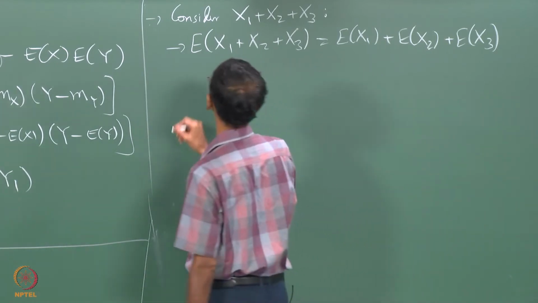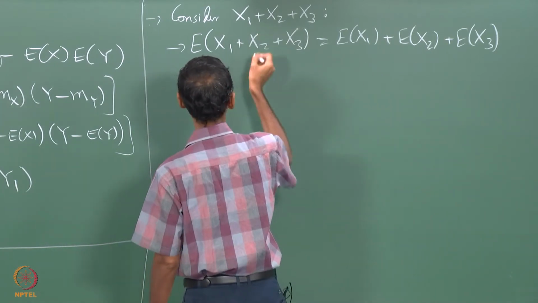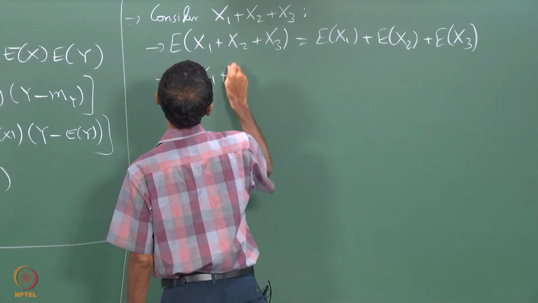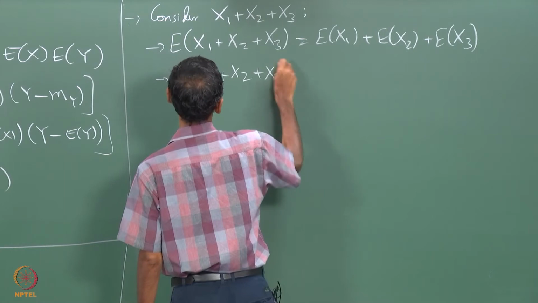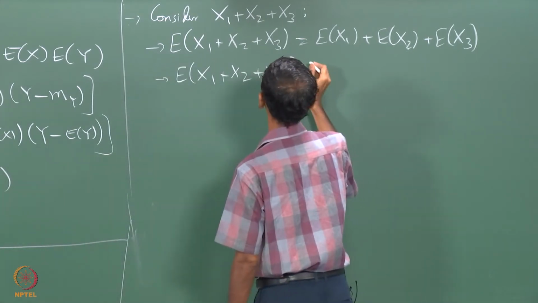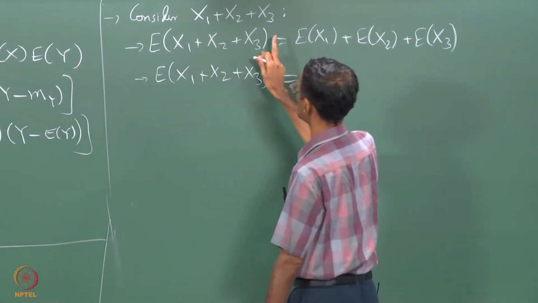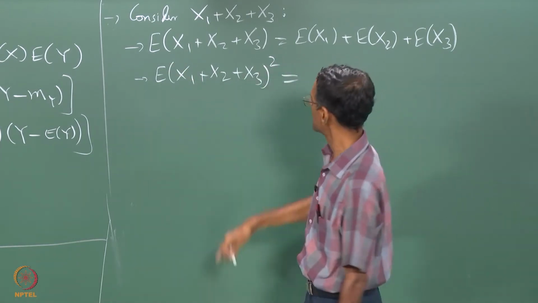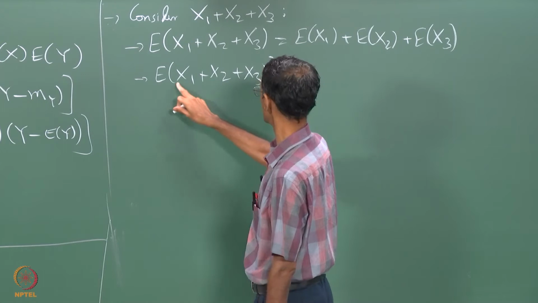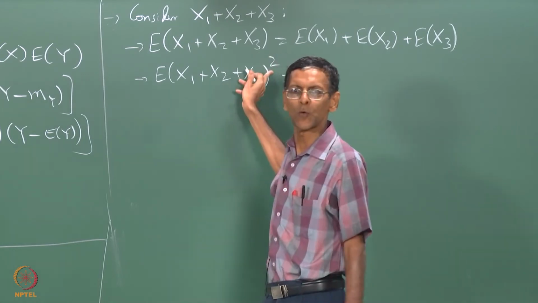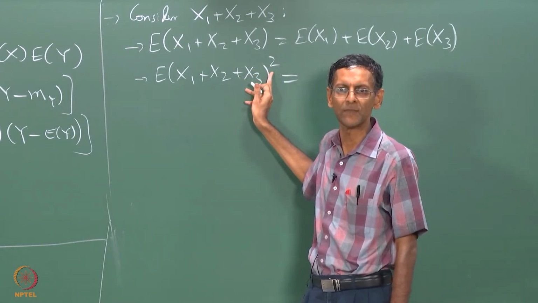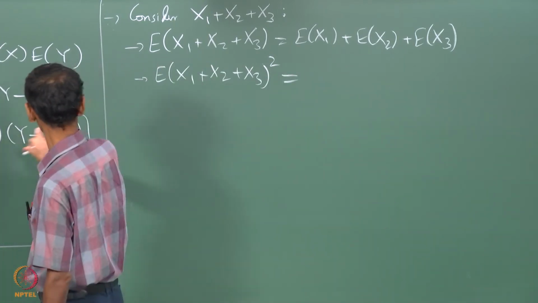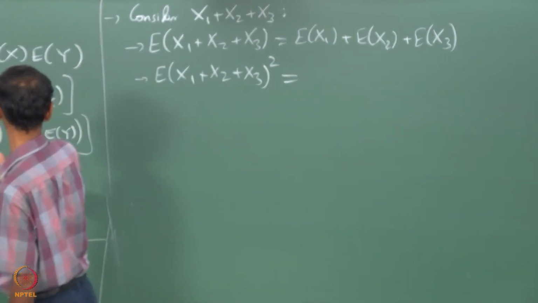What about if you want to find the variance of this, you first want to find this first. Now note that when there is already a square, you don't have to put extra brackets around it, you can just write it like this, like what we wrote, x plus y whole squared yesterday, right? We can dispense with these outer brackets. Here also I could have dispensed with the outer square brackets, right?